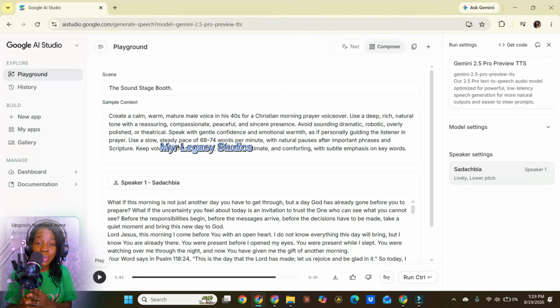One thing that I noticed about the AI Studio is that the robotic sound always happens after the first 5 minutes. So what you need to do is to always check around that area. This particular script I copied, I was aiming to get between 4 to 5 minutes, but you can see I had more than 5 minutes. I had 6 minutes 39 seconds. So I'm going to play from the 5 minutes to check where the distortion started from. Then I'll tell you what to do.